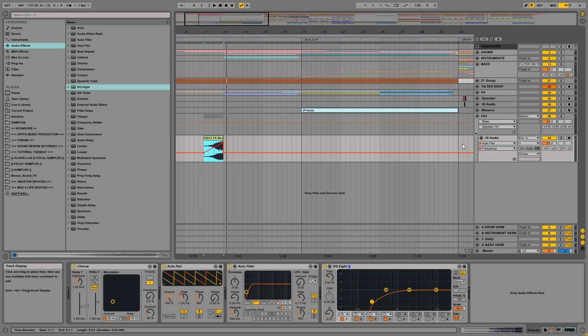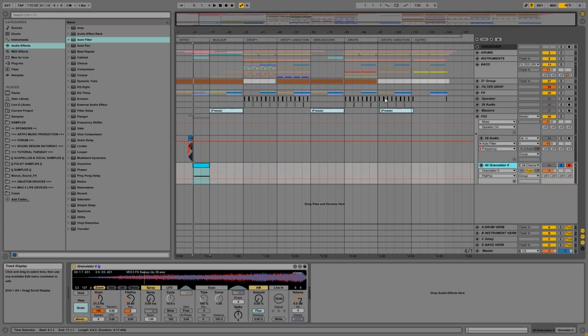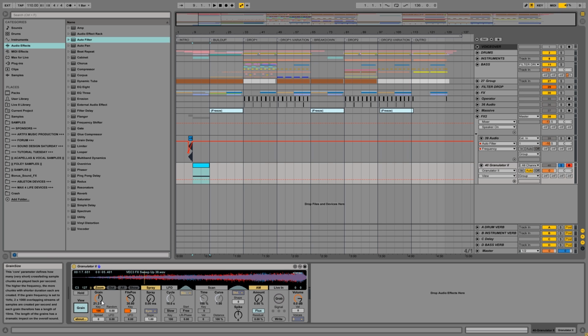Sounds pretty cool. The next thing I'm going to do is add a riser right here. For the next effect, I want to have some kind of rising sound, and I'm going to use granular synthesis. I've loaded up the Max for Live Granulator 2, and one of the Vengeance effect sweeps into it. In the filter view, I took down the release time, so there's no release, it's just a static sound. The grain size is pretty small, therefore we get that. And I'm going to automate that grain size to become even smaller over time.